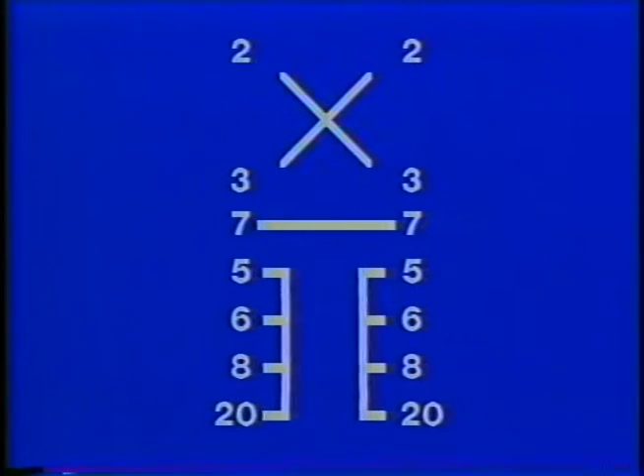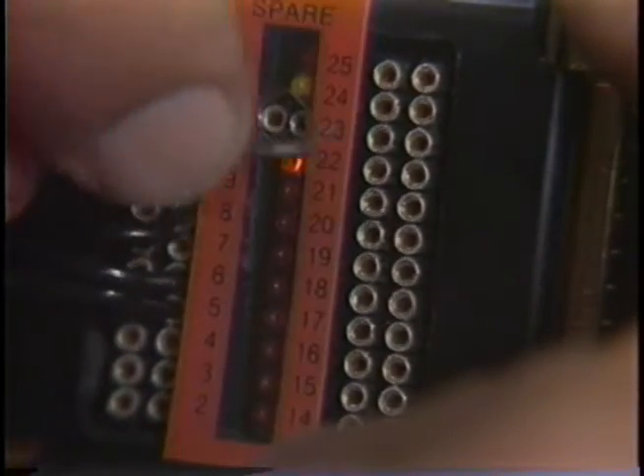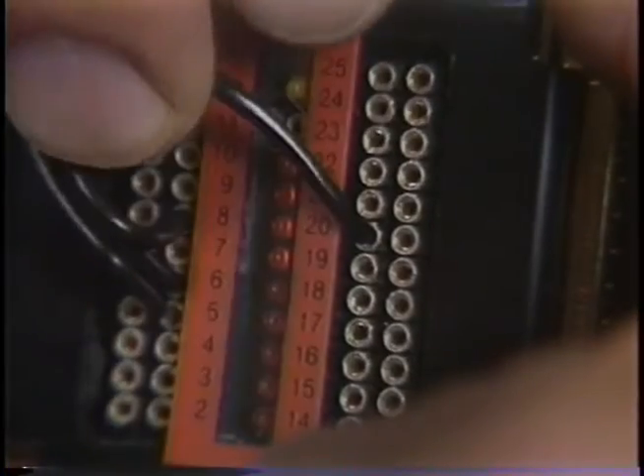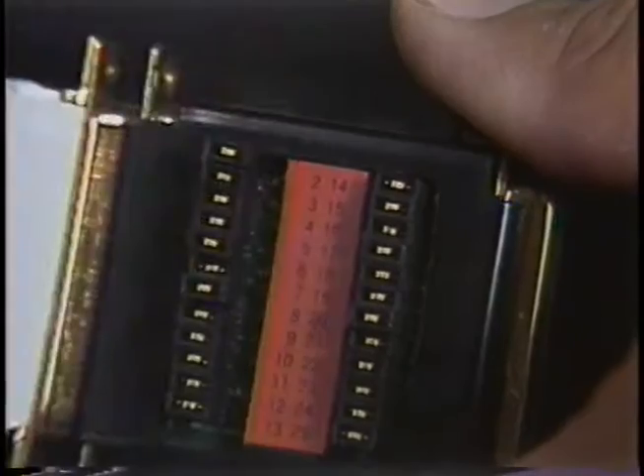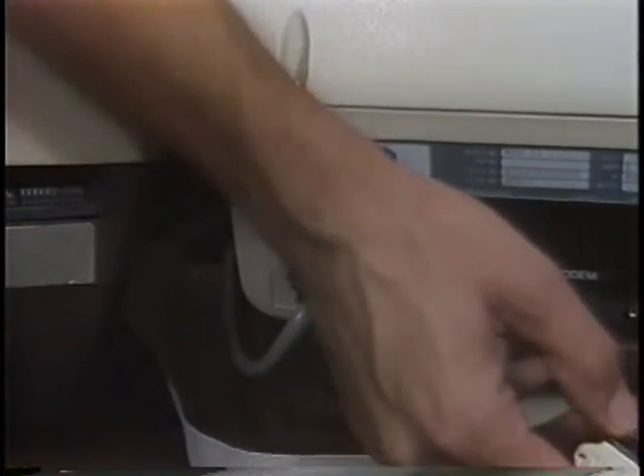Now that we've been through a brief review of RS-232C, we'll use the PBOB to create a null modem cable between two data terminals, or DTEs. It's common to wire a null modem cable as follows: cross over 2 to 3 and 3 to 2, then on each connector side tie 5, 6, 8, and 20 together. Terminals often expect to see clear to send, data set ready, and data carrier detect on. Pin 20, data terminal ready, is usually on as long as the terminal is powered. Be sure to remove the jumpers on the rear of the PBOB for these six pins. Plug this in, and we should have terminal talking to terminal, provided both are set to the proper speeds.